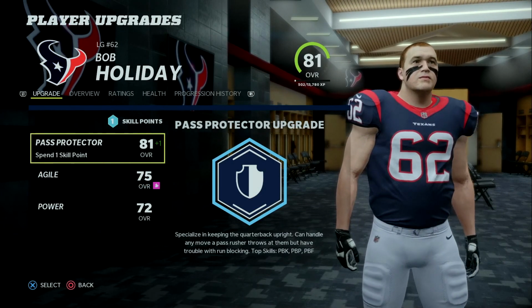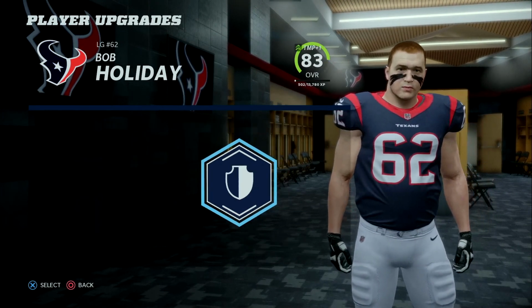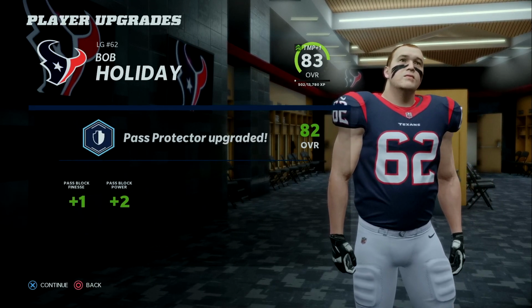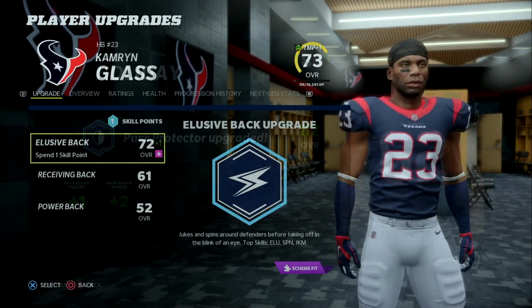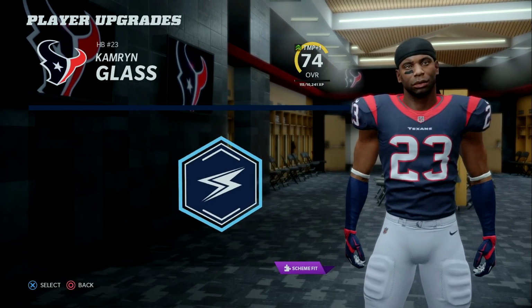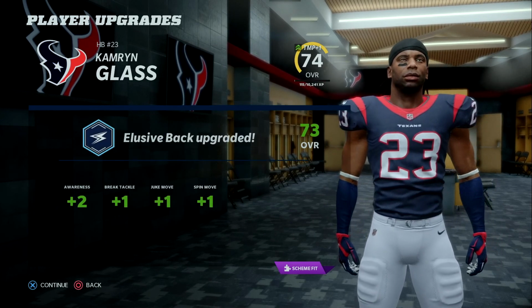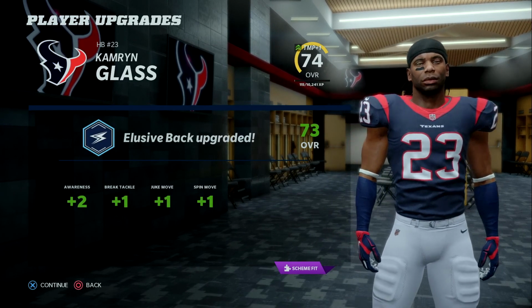We do have a couple upgrades after that game, one of them being Bob Holliday gets his pass protector upgraded, get him to an 82 overall base, and he gets +1 to pass block finesse and +2 to pass block power. Then we got Cameron Glass, who also gets an upgrade. We did not see him at all today, I don't believe, but I will upgrade his elusive back. Get him +2 awareness, 1 to break tackle, 1 to juke, and 1 to spin move.